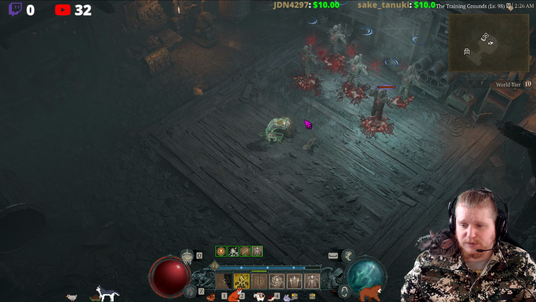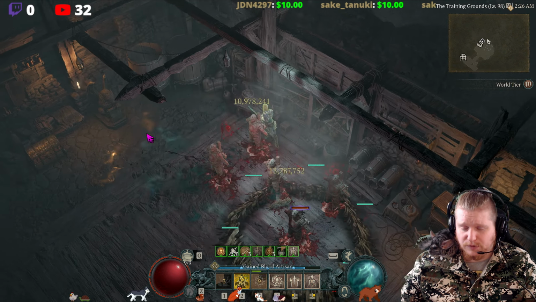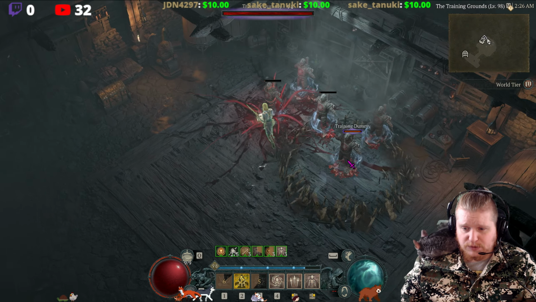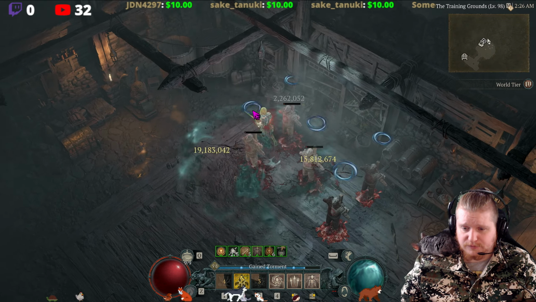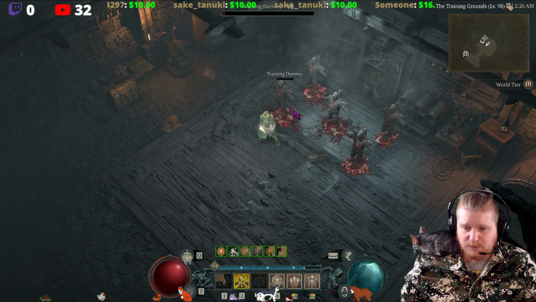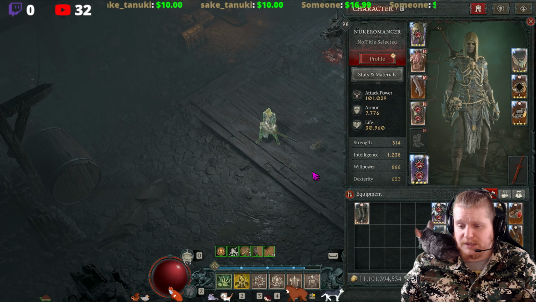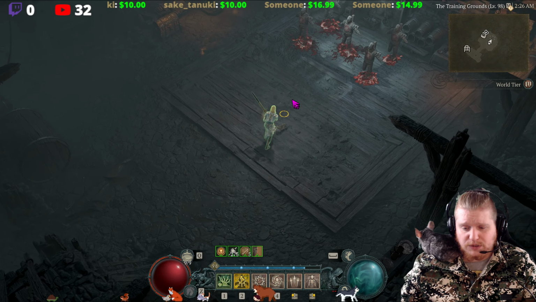Alright, so like, for instance, there we go. We got our bone prison up, and I'm going to fire this off. And, of course, it didn't go where we wanted it to, did it? Sometimes it just hits the monster, literally right next to you. So, there's that. It doesn't, however, cost any resource.